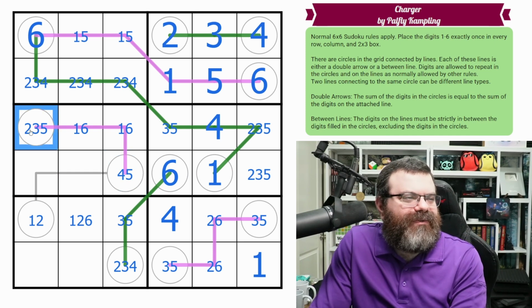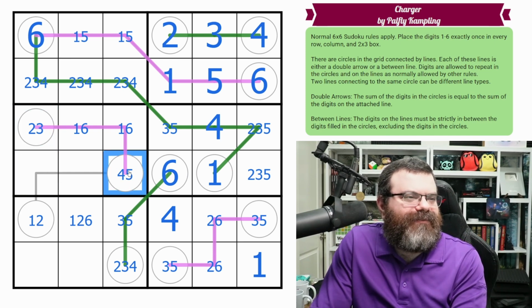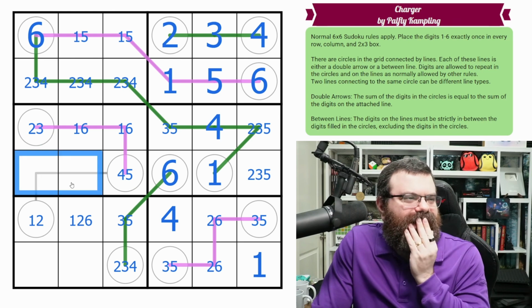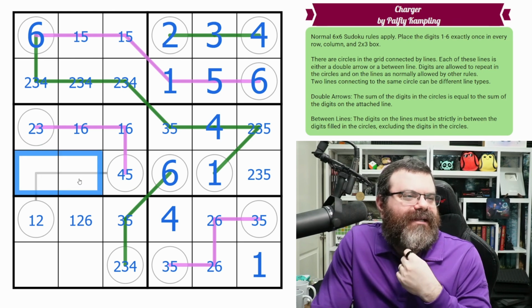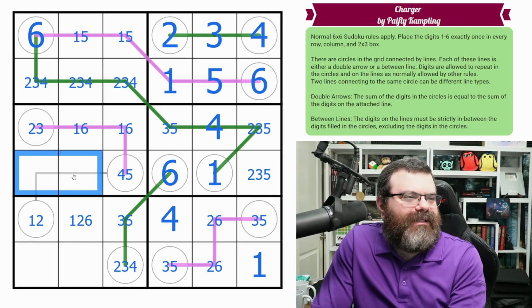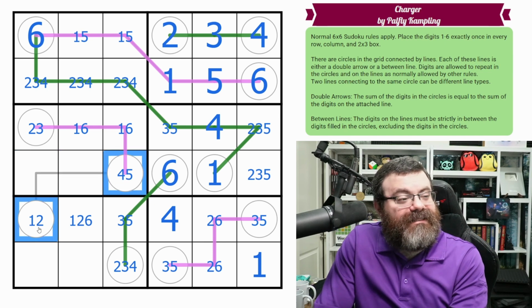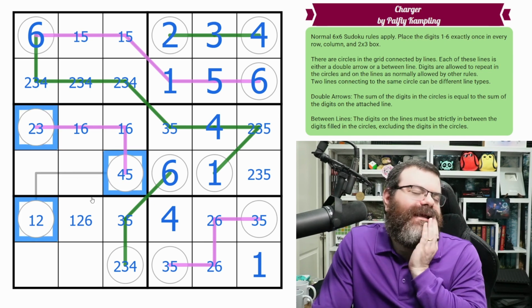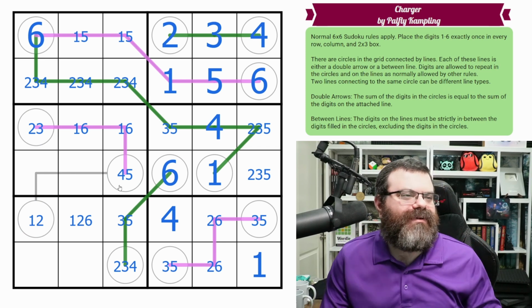If this is never a 2, this is never a 5. Because these add to 8, if you remember. Or 7, sorry, 7. So this is the other way to add to 7. This is also 2, 5, or 3, 4. I'm wondering... If this added to 7, this would be 5, 2. And this would be a 3. That would add to 8. That doesn't work. So here's what I'm talking about.